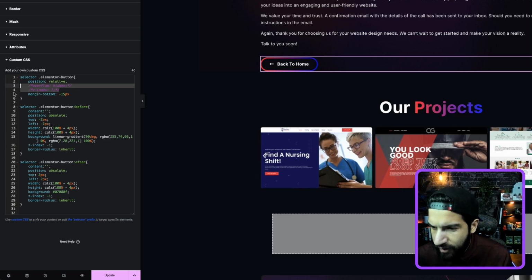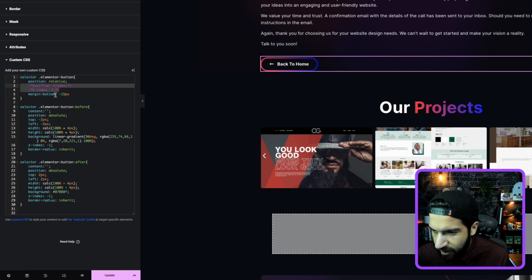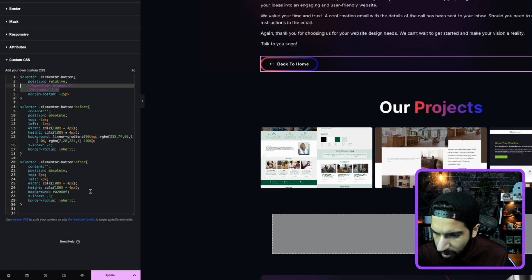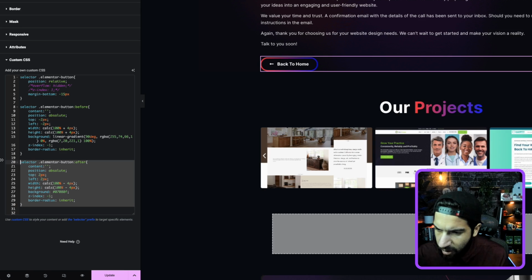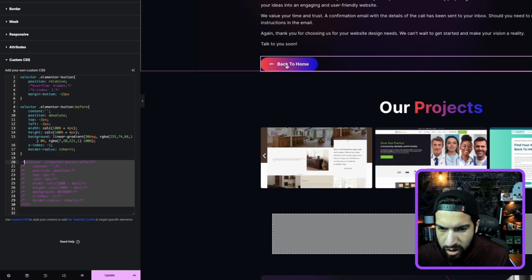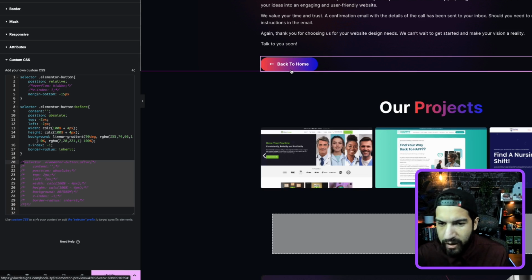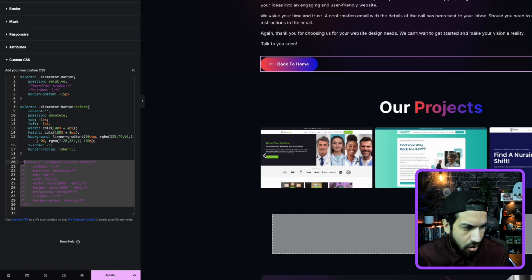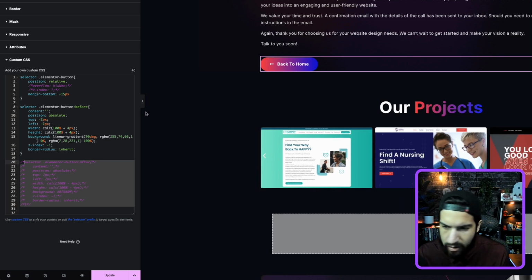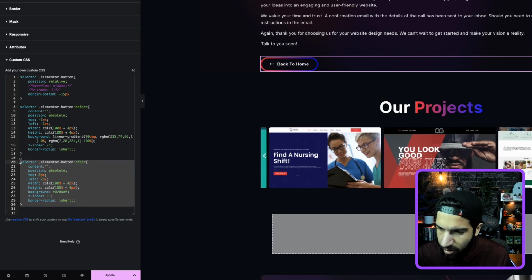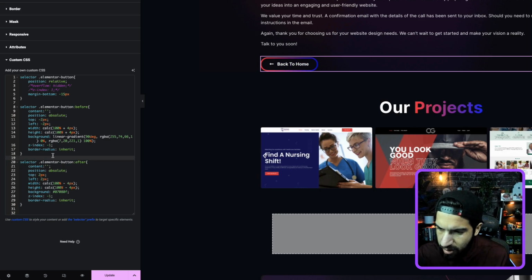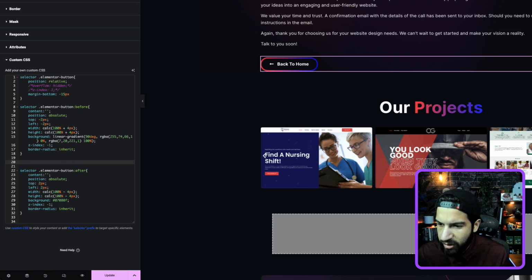So first of all, let's comment this out, the overflow and the z-index there. And then the other part that we're going to comment out is this here. So let's comment out our after, so then we can just see our gradient. And you'll kind of see why here in a bit. Actually, you know what? I'm just going to leave it on, just so then you guys can see the issue that you're going to come across and why we need to do it this way.